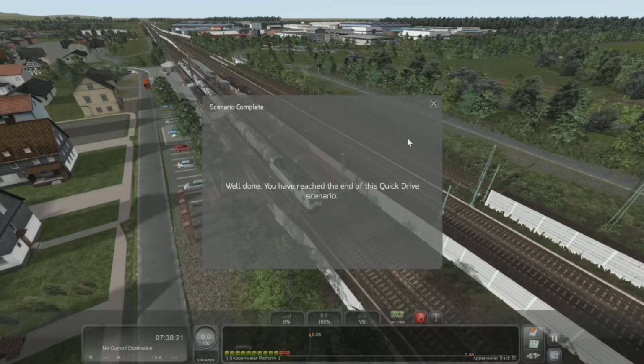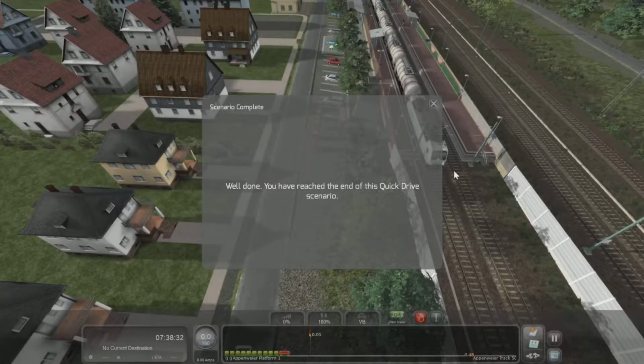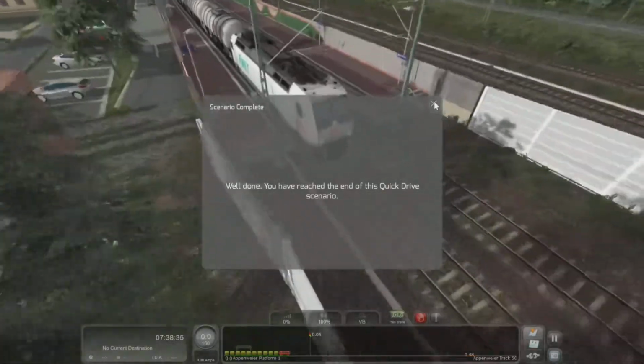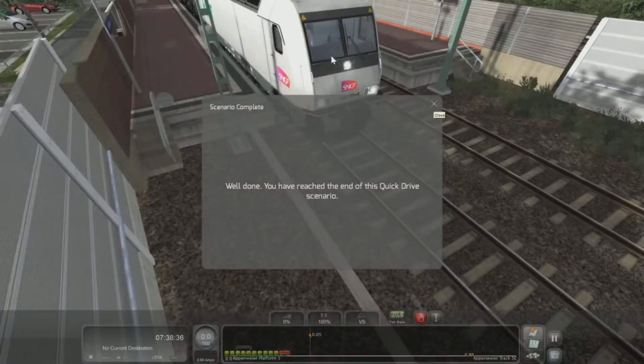Can we sort of make it so we don't end it? I don't want to end it yet. I want to just have a little look about. I think it probably will end it once we click the X. We'll press escape. No, that doesn't do anything. No, I think that is going to sort of end us there. Nice look at the 186.